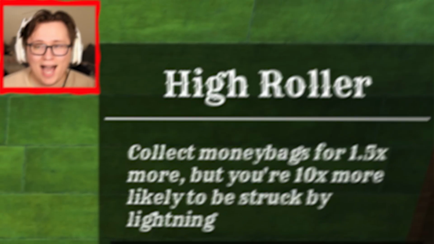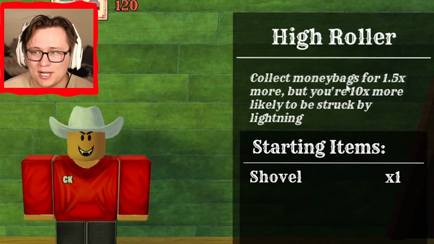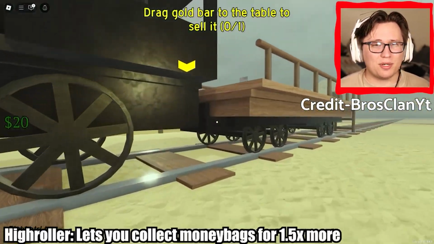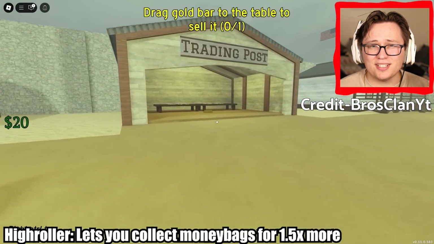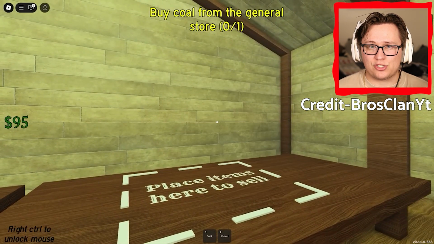Up next, we have the High Roller. And now this one is a very, very good class in my opinion. As you can see, the High Roller collects money bags for 1.5 times more. So you are going to be making money faster than anybody in the lobby. But the only downside of this class is that you are 10 times more likely to be struck by lightning. So this is kind of one of those funny classes where you should honestly never die to it because the lightning rod spawns pretty often. But nonetheless, as long as you pay attention to what time of day it is and you can hide in the train or hide in the building.